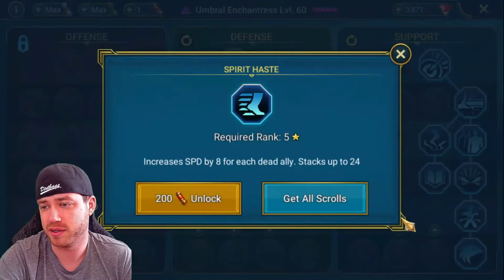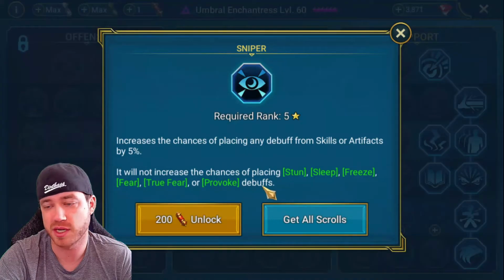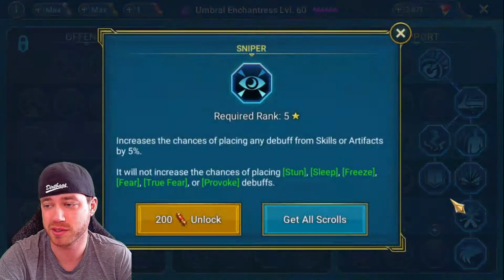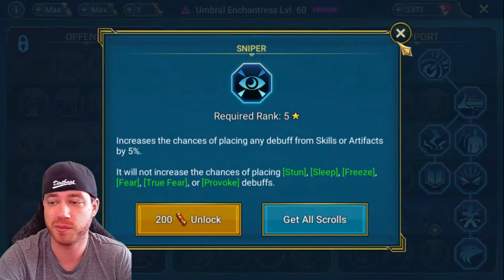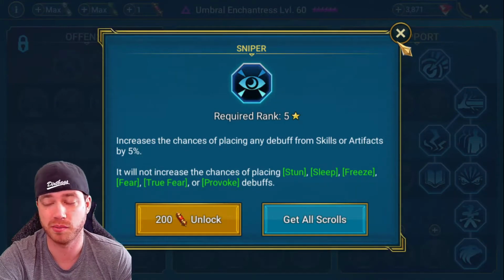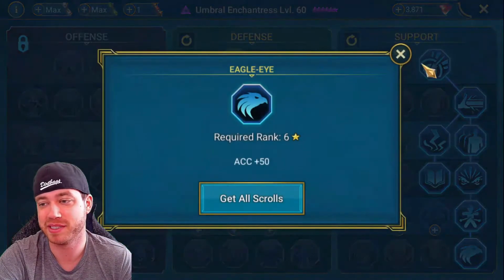But we also want... this doesn't help with provokes. It only helps with the... so you probably get sniper. So we'd go sniper and this one right here. The sniper is going to help out you placing the block cooldown, or block buff, on the other team. So that's going to help out. But definitely getting the accuracy up.